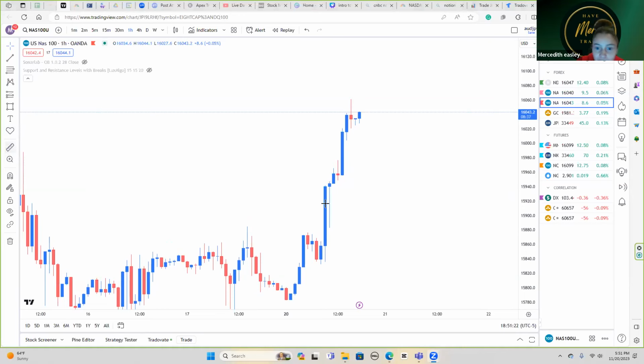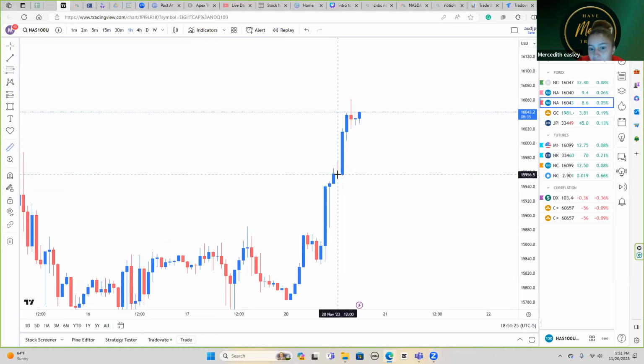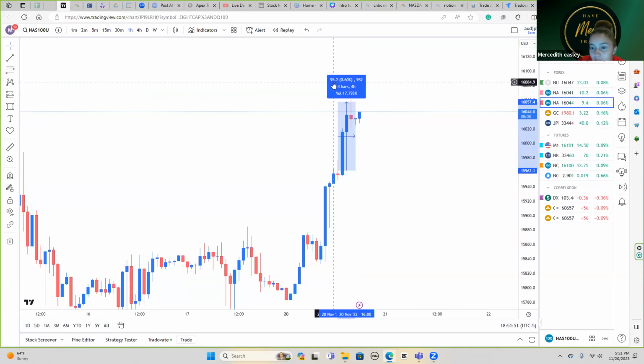So for example, like we said, if I got in a buy here at 15955 and I got out here at 16015, that is 59 points. The best way to do it, you could take this measurement tool, drag it from, let's say you entered here and you got out, let's say you got out up here. That's 95 points. All right. So the points, pips, same thing. It expresses the value.